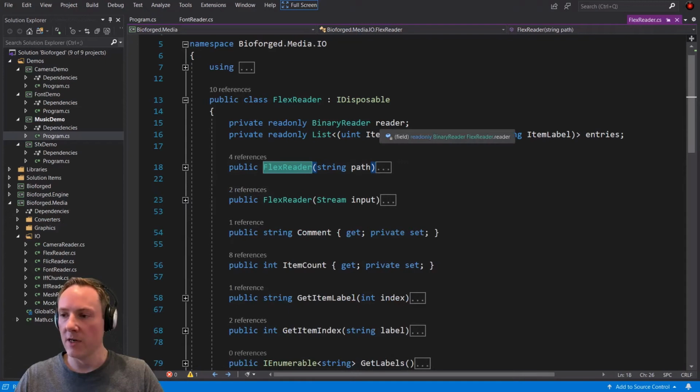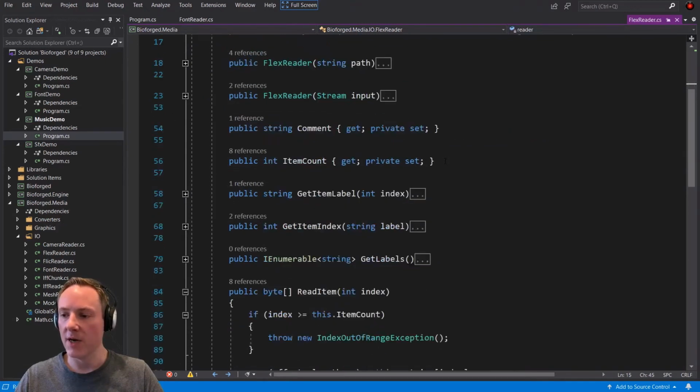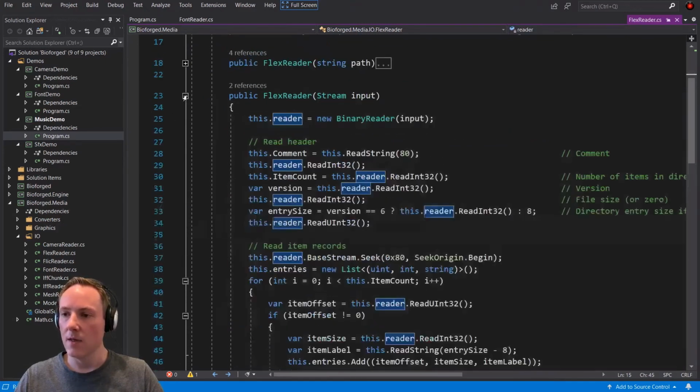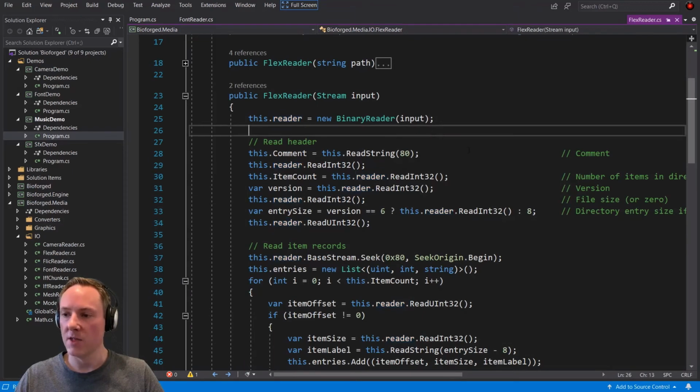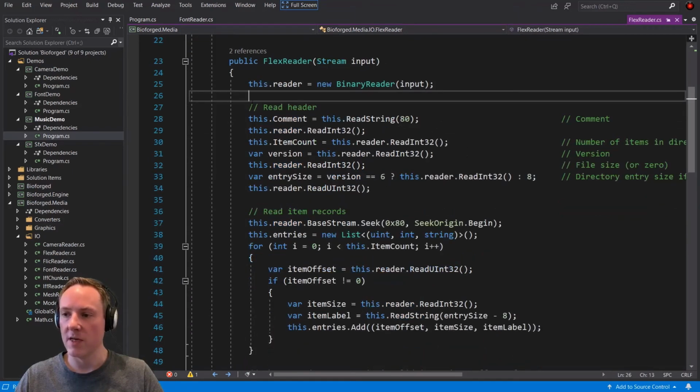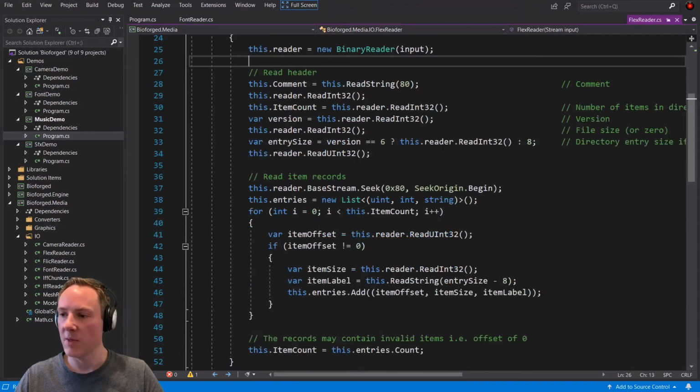Again, we just lean heavily on the binary reader. Similar to the fonts, we first read in the header, which contains a little bit more information than the fonts, but essentially what we're interested in is the offsets and sizes of each chunk or file within the FLX container.